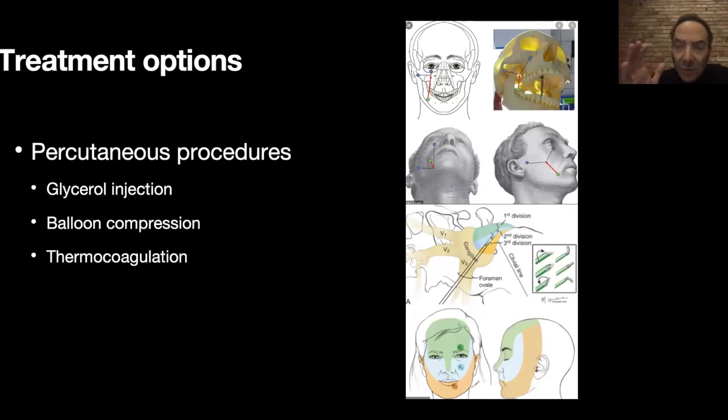The needle goes through facial structures without entering the mouth, behind the pterygoid plate, up to the base of the skull, to the foramen ovale. The needle is parked at the region of the ganglion or V3. Once in the right position — confirmed by navigation or fluoroscopy — the stylet is removed and spinal fluid must be obtained to confirm placement in the cistern. Without CSF return, you cannot inject and may be in the wrong location.